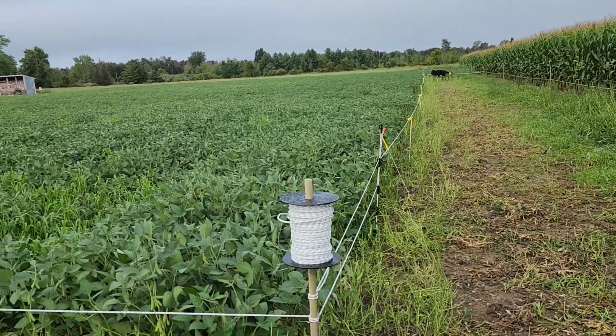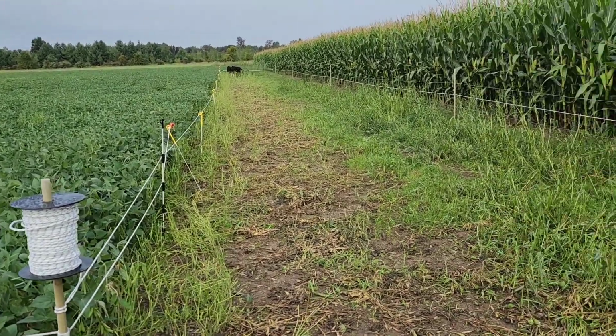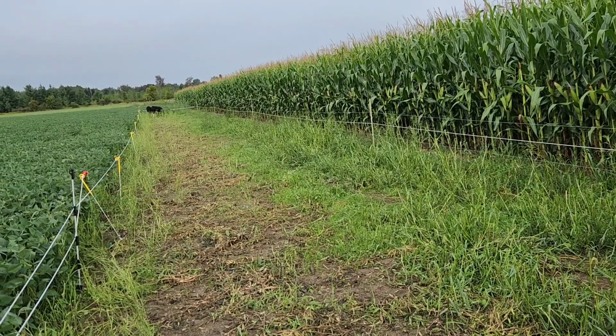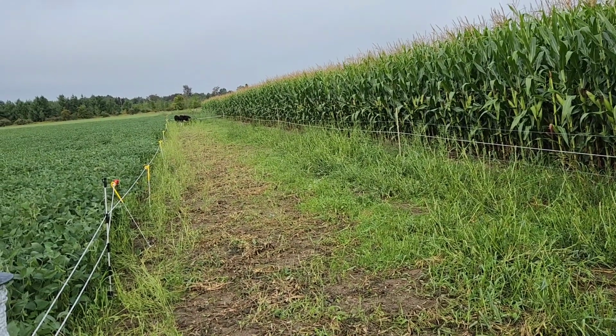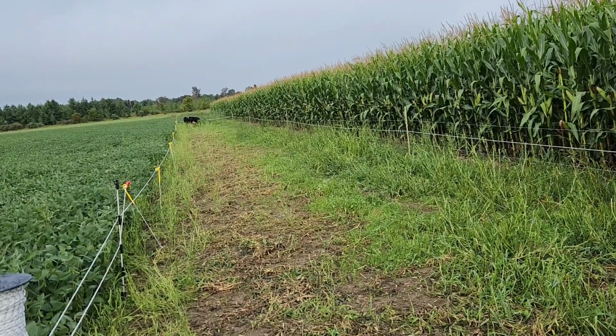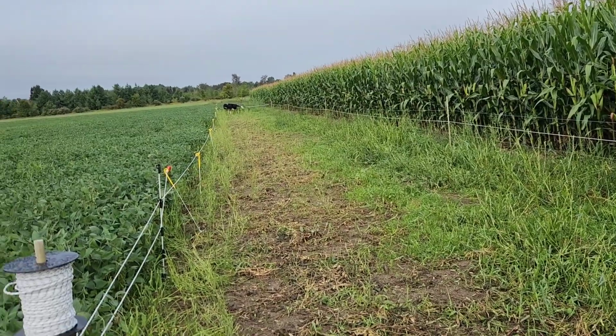If this patch was in the middle of the woods, maybe not, but man, it's got me seriously considering just putting a fence around that whole farm, the whole 80 acres on the other farm, where the real crops are. But yeah, so there's that.